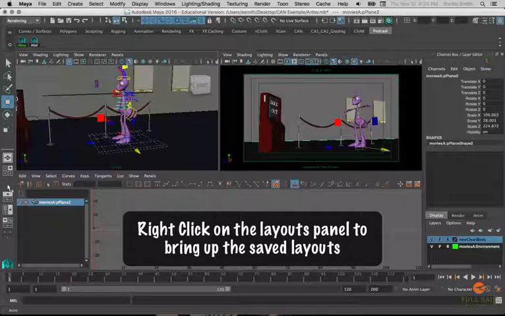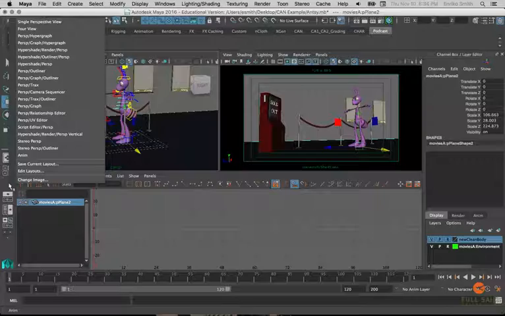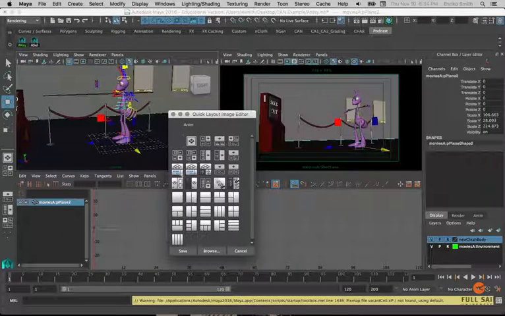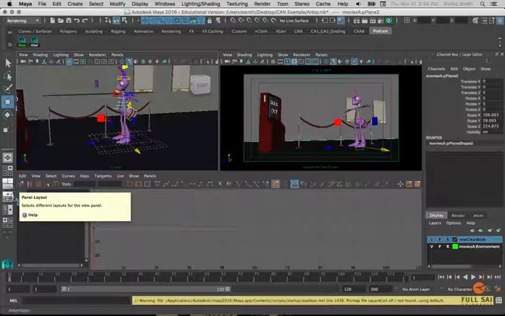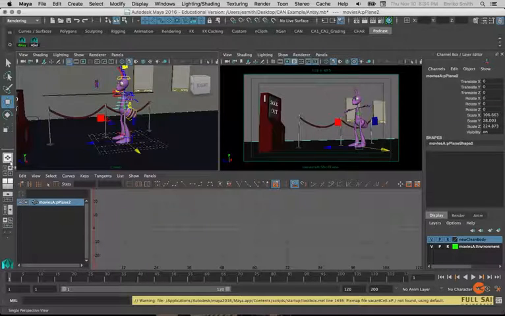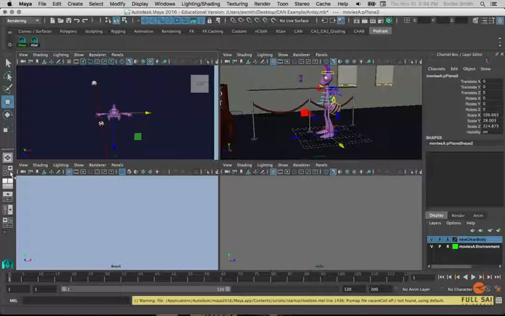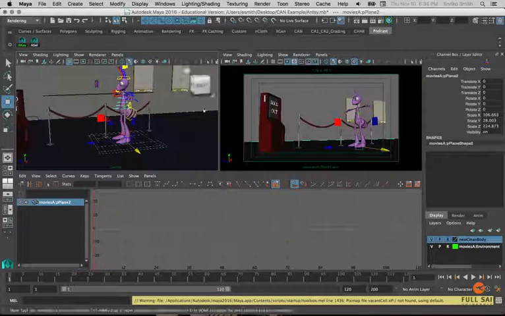You see there's no button here for it. If I again right click and go to change image, you can choose one of the pre-provided images for this, or if you want to create something new, you can always make a new one. I'm just going to choose something that looks like 3-pane split top with 2 windows at the top, 1 window on the bottom. So I'm just going to pick that as a generic right there and just save it. So this way I can always click on this button if I need to get back to this panel view. So whether I'm in perspective or 4-pane view, I can click back on this and get back to the actual shot that I want to be animating in.